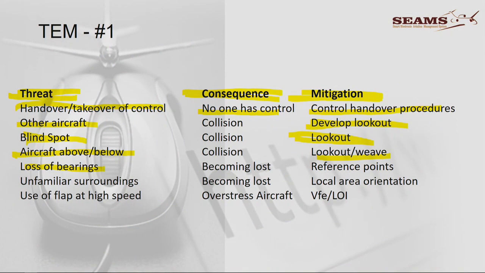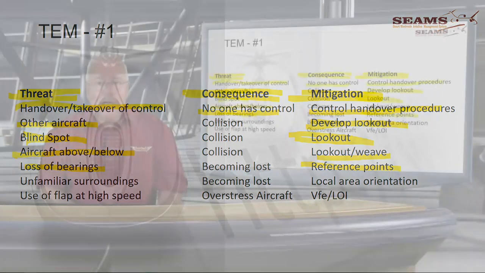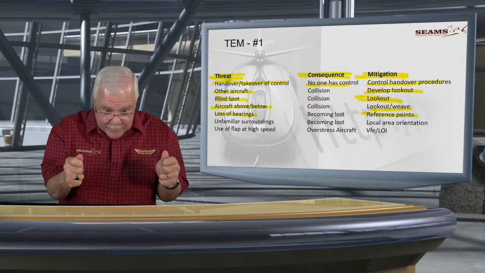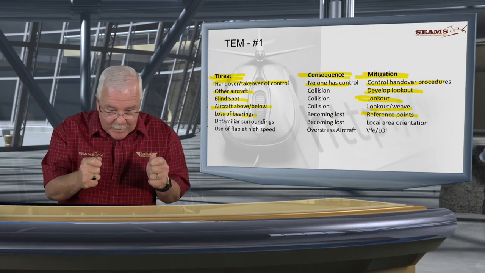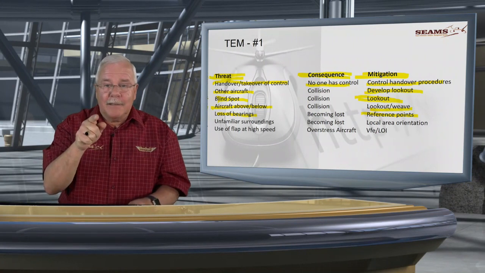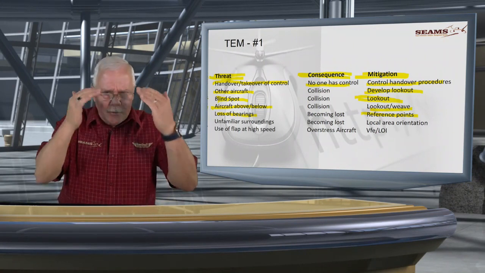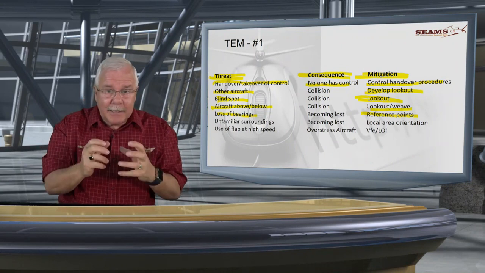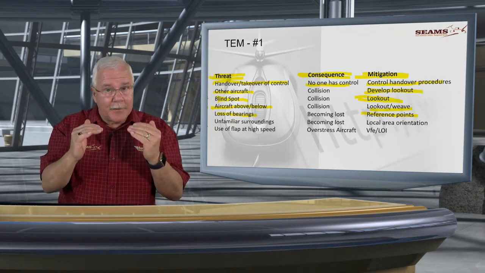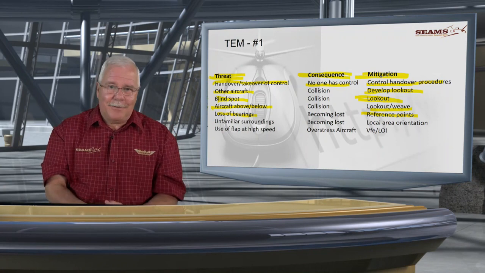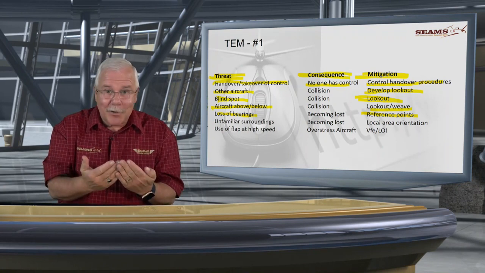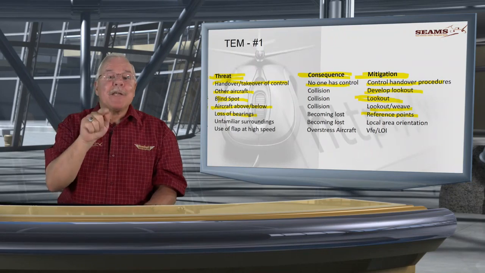Loss of bearings. Reference points. Everything goes about reference points. Where am I going? Can I see that? Hey, this is VFR flying. It's not IFR flying. It's not that I'm sitting inside and just looking in here, because these things might be wrong and they must be drifted. Outside is where we're flying. The idea of instrument flight rules is that you cannot see outside, so you're inside a cloud. Now VFR is not inside a cloud. To be visual with your instruments inside the cockpit is not VFR. VFR means you can see outside.